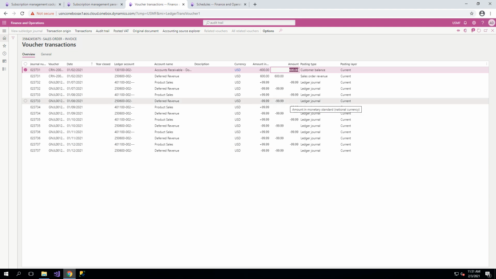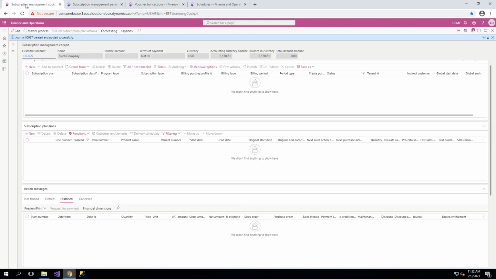So you can here already see the power of the solution where just by reversing and saying cancel and do the reversal, it did automatically all the postings for us. It did the postings for the credit note and the posting for our reversal of the revenue recognition. All seamless, hassle-free, all automated.